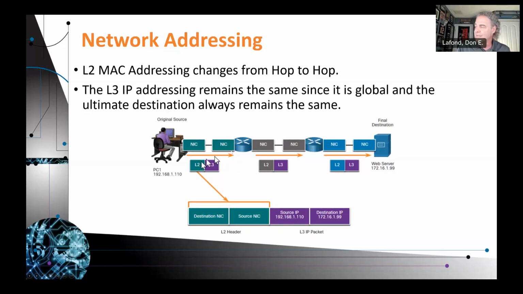But notice as the MAC address changes hop to hop at layer 2, layer 3 stays the same. So source and IP destination remains the same. Your letter addressing that you sent to grandma's name is on it from the beginning until the end. Your name is in the top left-hand corner from the beginning until the end. And it doesn't change. It goes from post office to plane to truck to finally that guy walking down the street delivering her mail. And that is source IP and destination do not change. Layer 3 does not change.